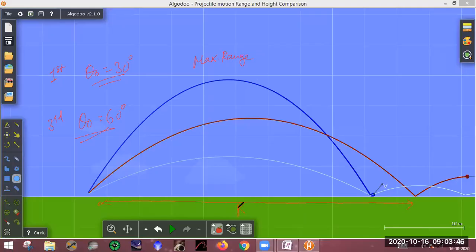I hope you see what I'm saying. This range was largest, this range was smaller. The maximum range was for the second one, which was at 45 degrees. So all this was proven by Galileo. We're going to prove it again using some calculations next time. These two ranges were equal: R1 was equal to R3, because the angles are complementary. Their total is 90. That's what has happened.